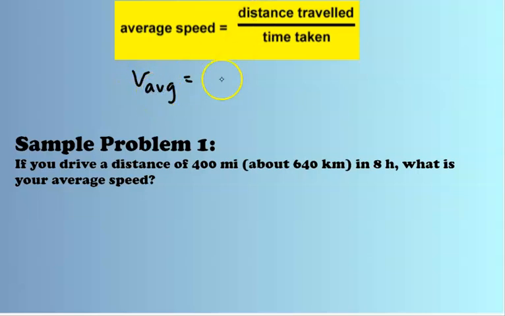Distance traveled. In ninth grade, we might have just done a D. You can do a change in X also, or else a change in D. That triangle there is delta, and it stands for change in. Anyways, I'm just going to put a change in D. You could put a D in there too, if that makes you happier. And the time taken. So that is a whole time period too. And I'm just going to put this here so that I can denote that to you, wherever it starts taking off.